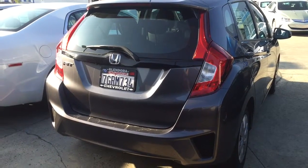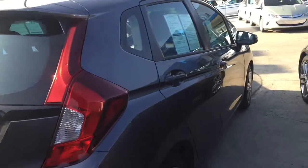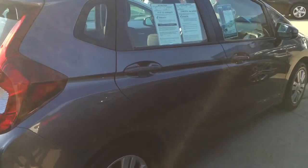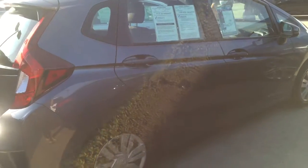Here is just another quick peek at the exterior of the vehicle. Go ahead and let me know what day and time works for you to come in and take this one on a test drive. It is still under warranty, so that is a really great benefit of purchasing this Honda Fit.